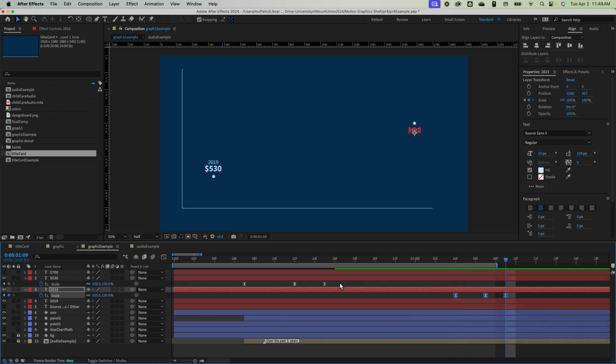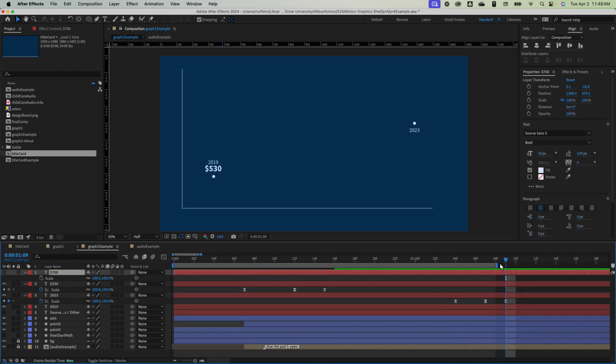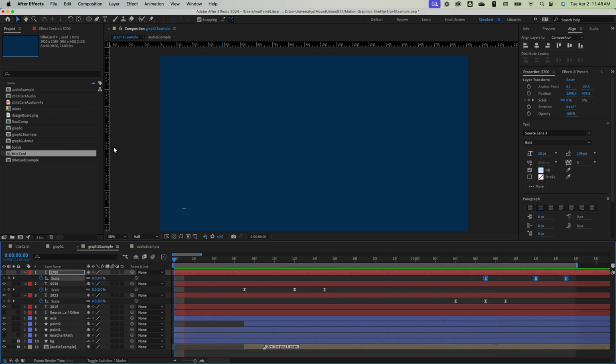And then we'll do the same with the dollar value for 700. The same offset. So you can see that motion, we can reuse it. Let me unhide 700 for you to see that.